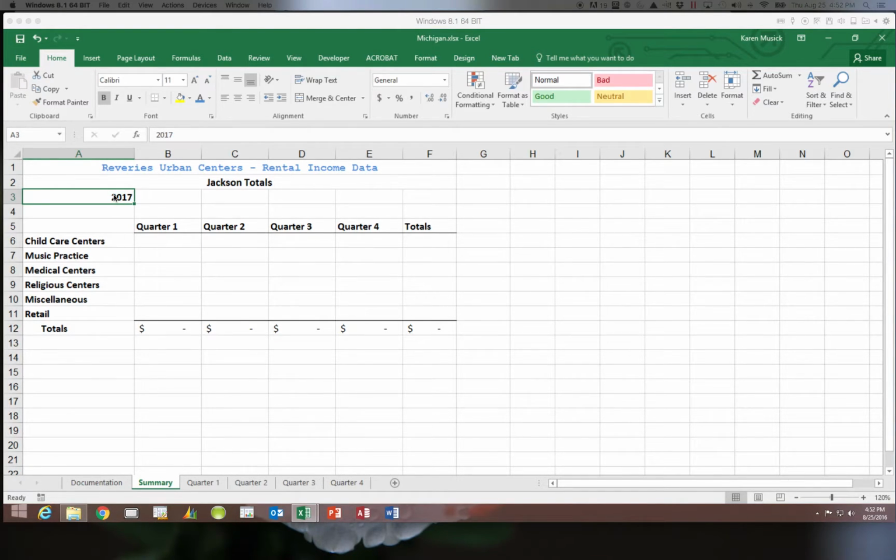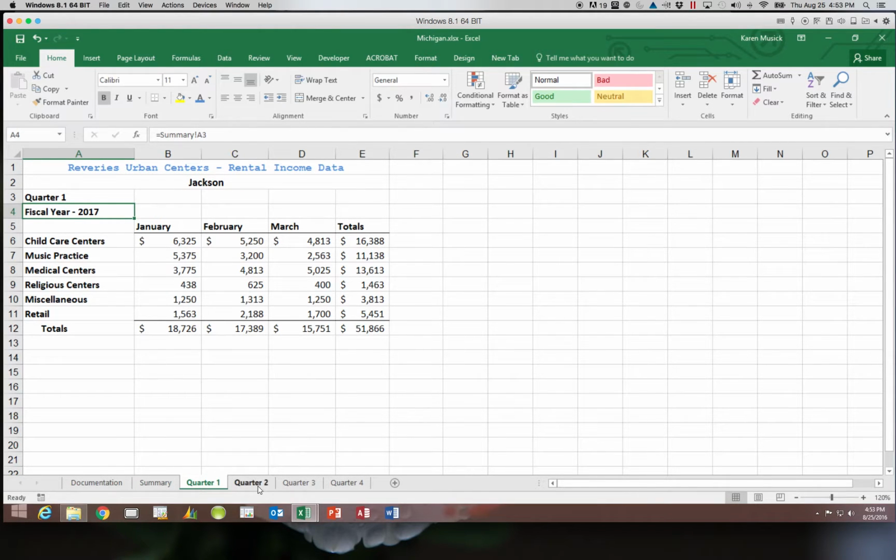But what we're going to do now is look at what happens with that formula if I change the data. So instead of just putting the year, we've now decided it should say fiscal year space dash space and then the 2017 after that. So when I hit enter and I change the data on the primary cell, if I look at the other formulas, they have all been updated.